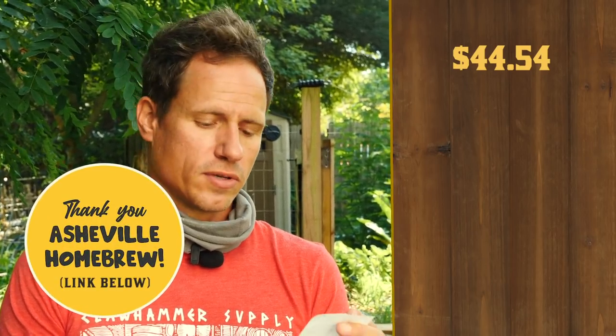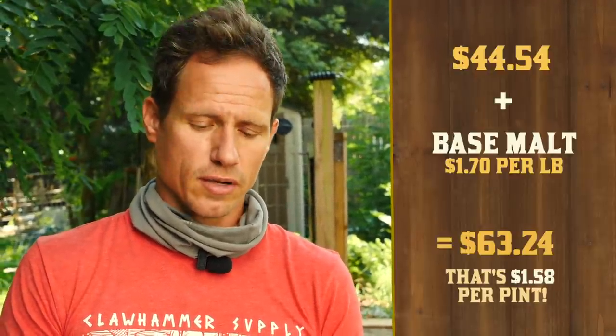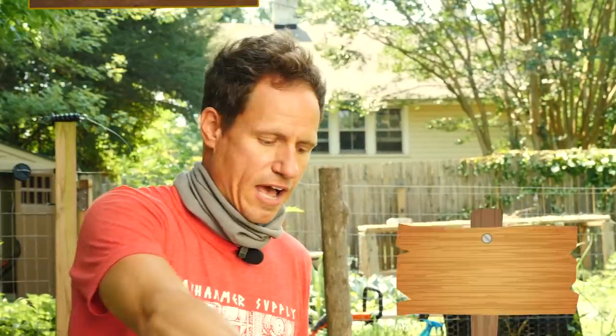Total on this bad boy is $44.54, inclusive of tax. Oh, but Asheville Homebrew gave us a 10% discount, so that doesn't include the base malt. So we'll figure that up and we'll get an actual price on this brew day, which I think would be cool. So we're up to temp, 147 and a half, just kind of 147.8, 147.9, ooh, 148.0, nailed it.